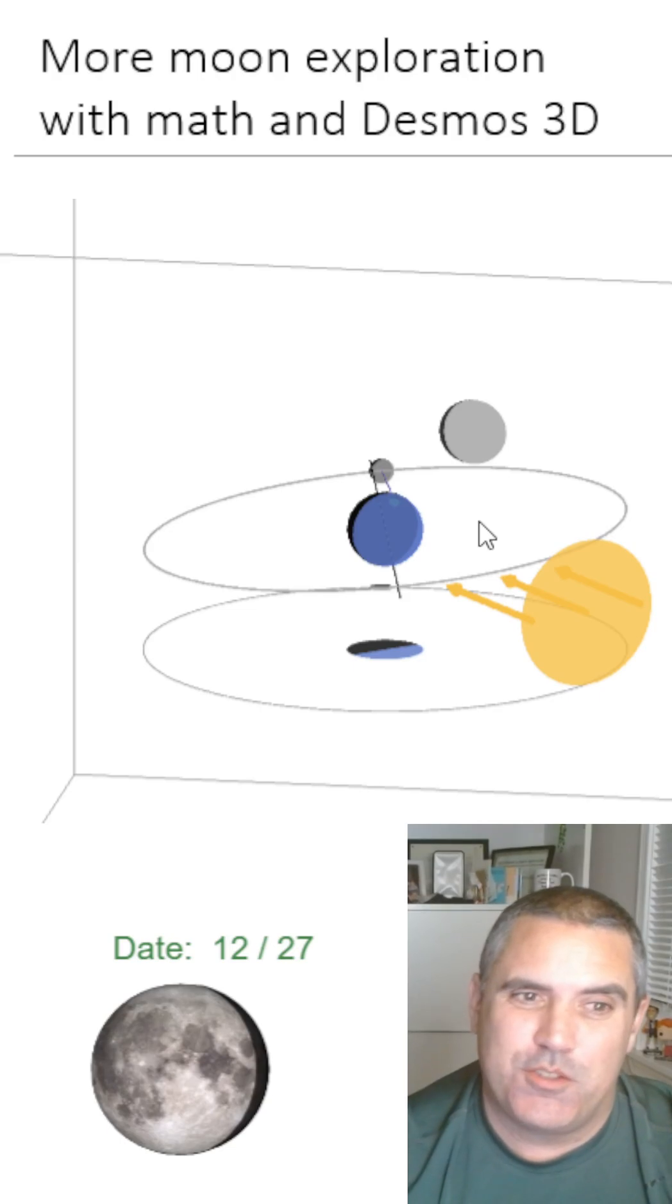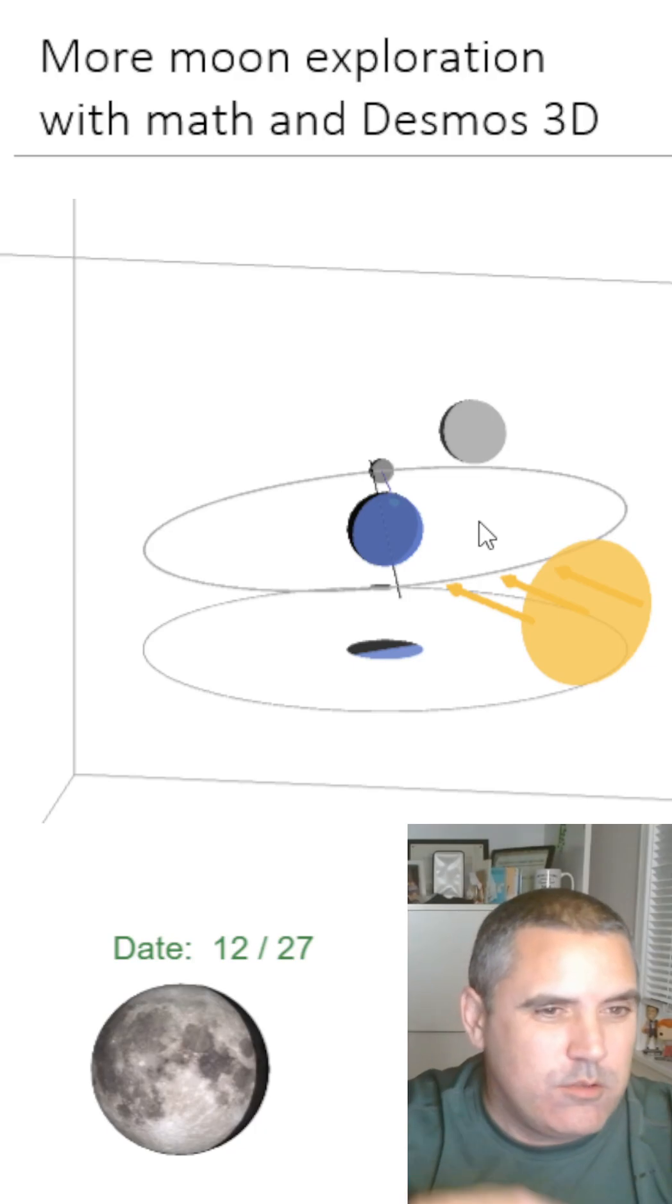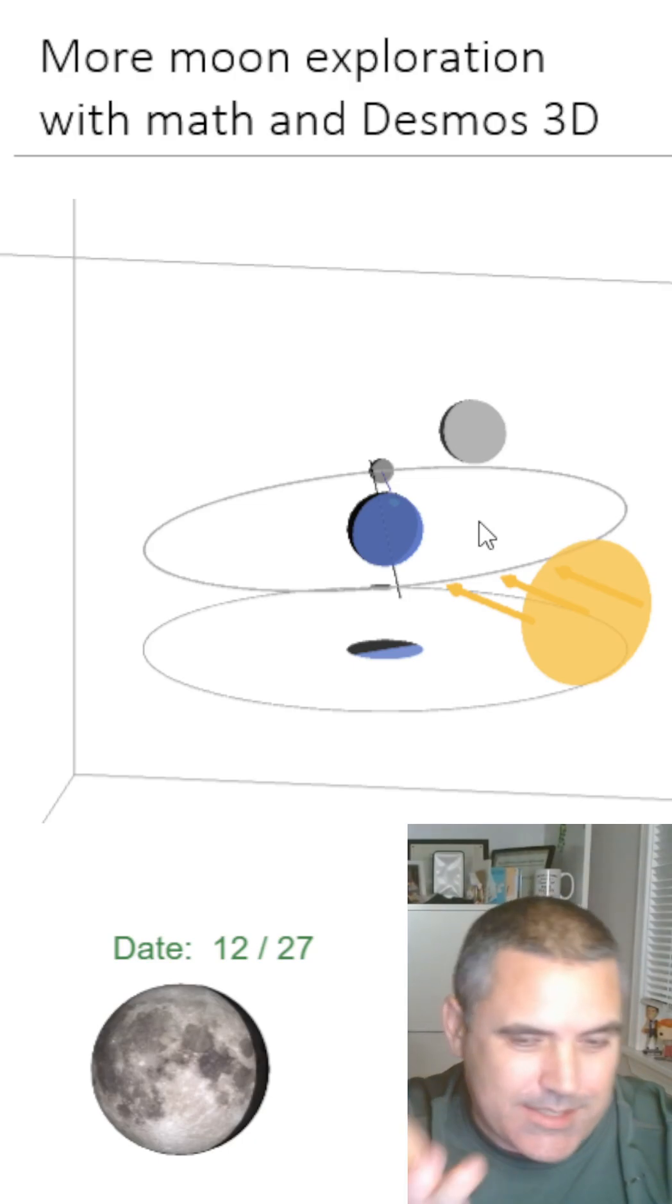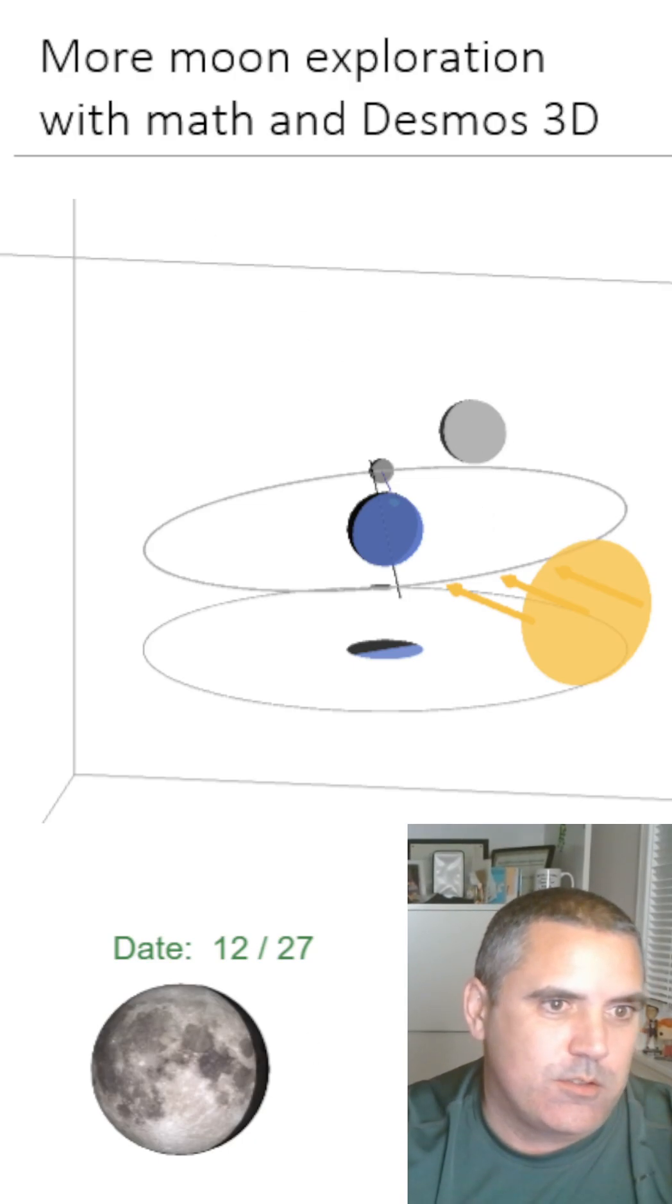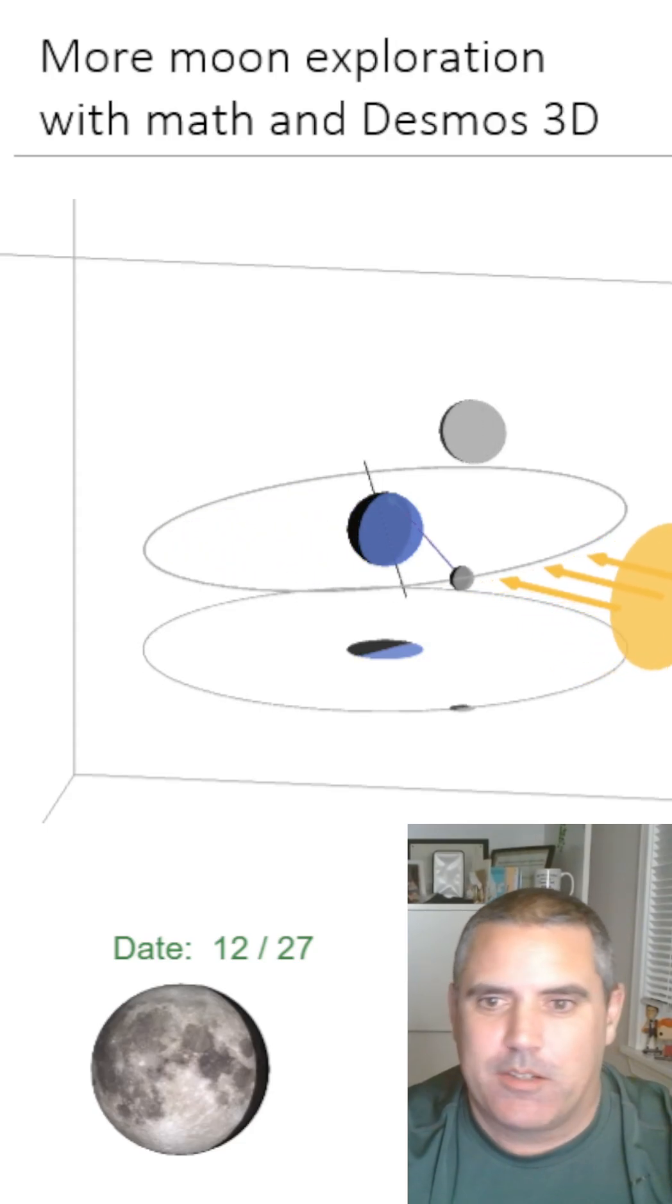So for my calculus 3 students you could say if you had a sphere and you have a plane that's cutting it in half that goes through the center, can you find equations, parametric equations, for the curve that describes the great circle going around it. Can you use that to animate. That's exactly how I did this. So using a little bit of calculus, I'm just using this as a laboratory to talk about calculus 3D.